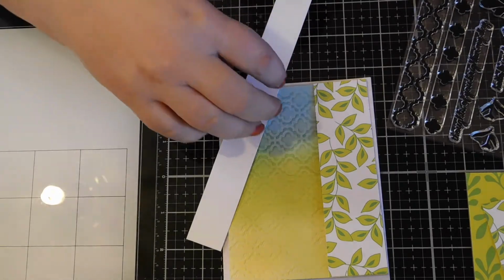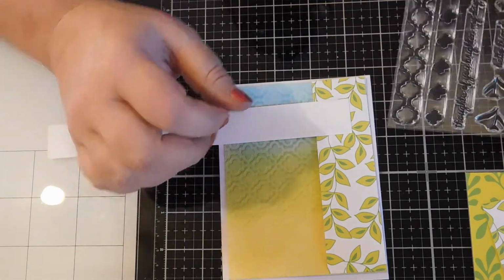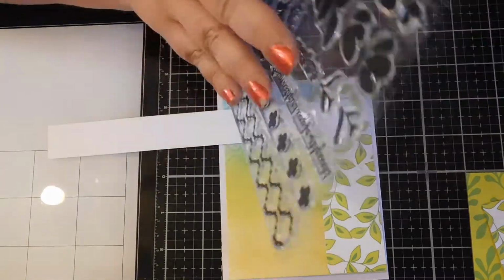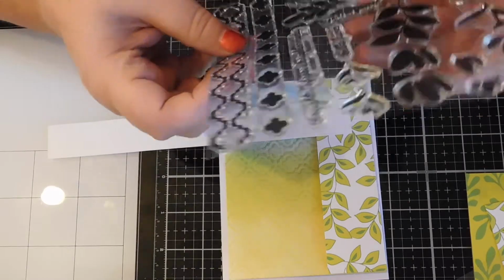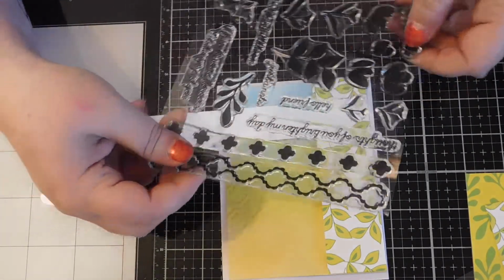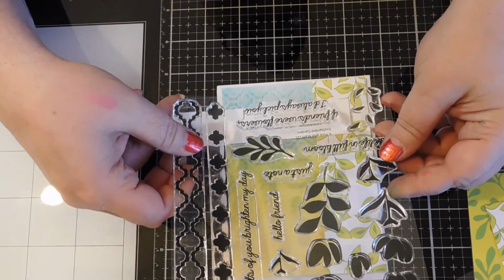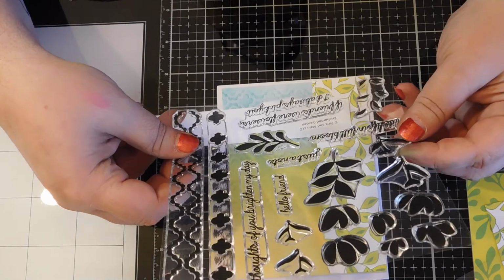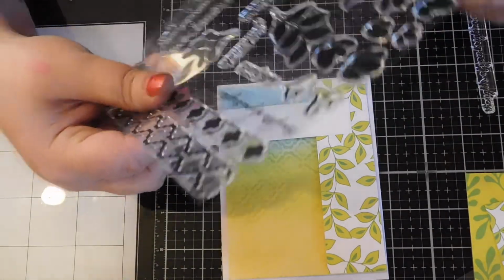Made me smile. Now, this is something I like to do when I'm not sure about how something's going to fit. I try to, like I said, with the paper, audition it, hold that paper up that I'm going to stamp on and see what the sentiment looks like, kind of hover it over where I think I want it, and give myself more of a visual aspect of how things are going to look.